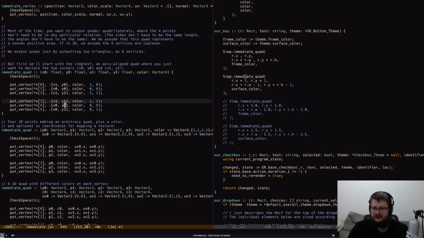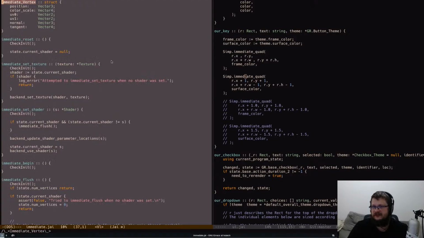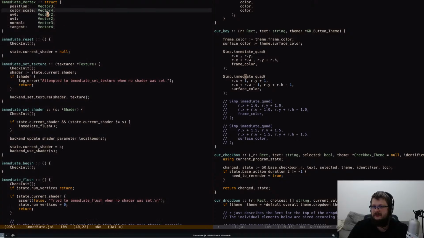You put vertex, and put vertex puts them, I guess, in some kind of matrix. Position X, Y, Z, blah blah blah. And it's like immediate vertex, that's what we have.